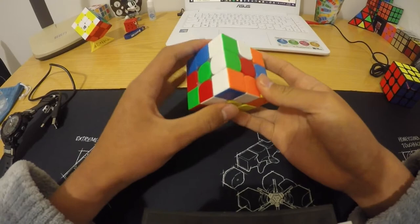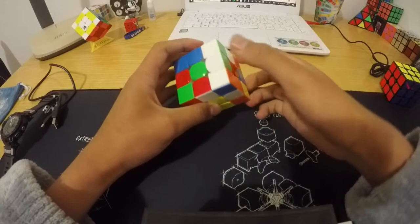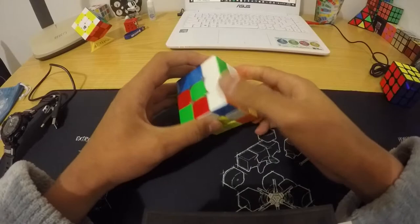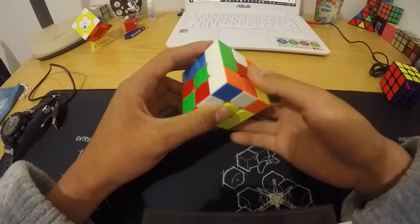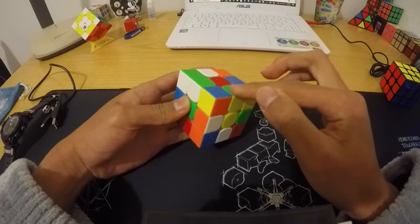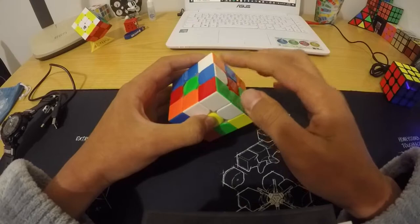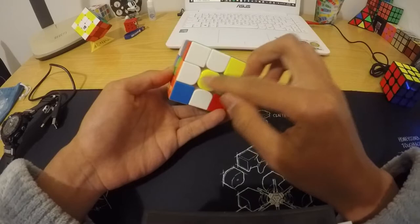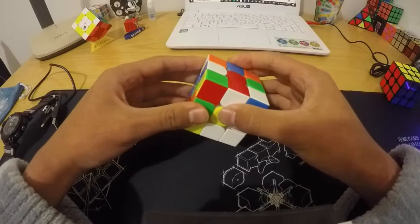Okay, another example here. You can see that this piece is not attached to the yellow center, but we can attach it to the yellow center with one move. But this piece is also a white edge piece, which can be interrupted or pushed out of the way if you do this. So now you want to move this out of the way to create a space for this one, and then attach it to the center. And so is this one. If you move it down, this one will be interrupted, so you do not want to do this. Instead, try to move the yellow layer, or the layer with the yellow center, until you find a space for it, and then use one move to move it down.